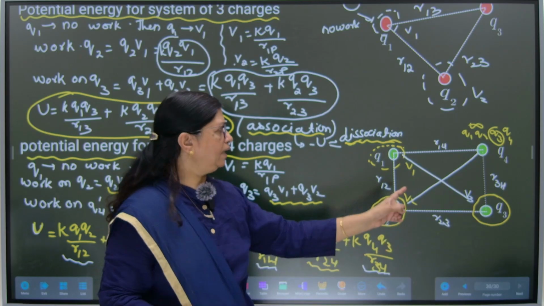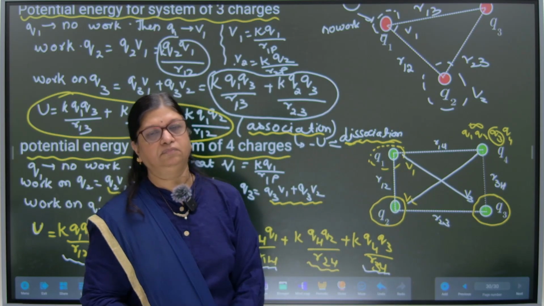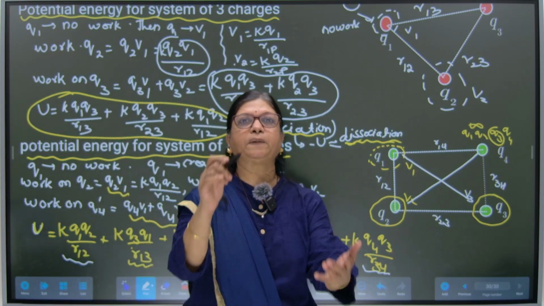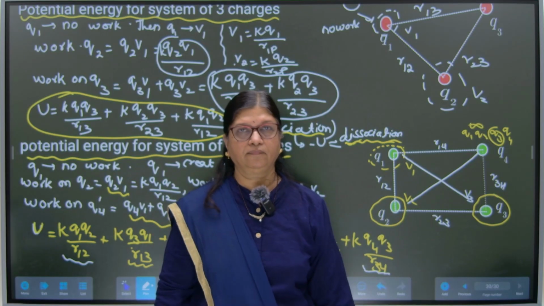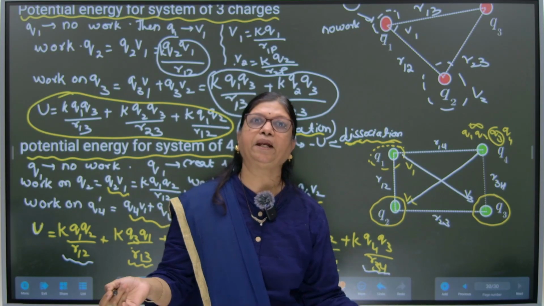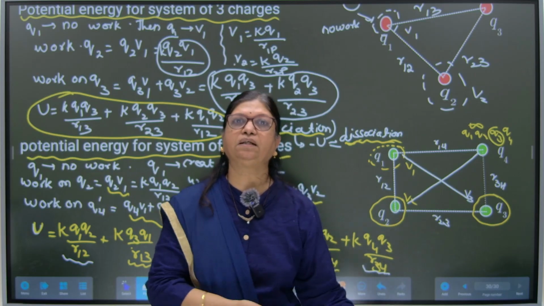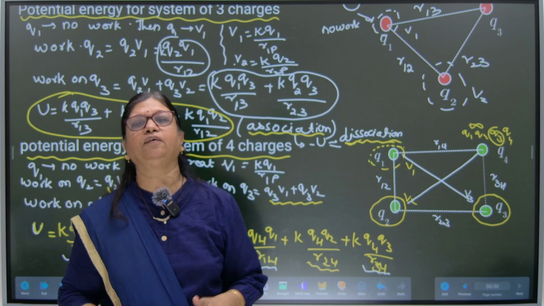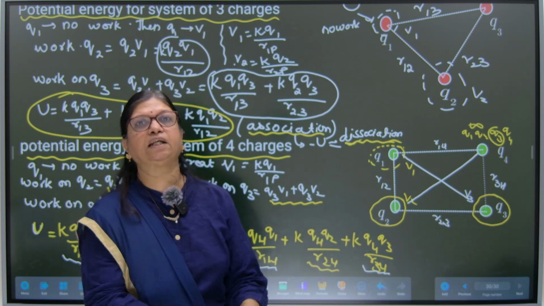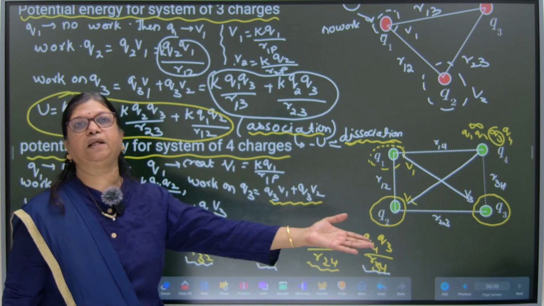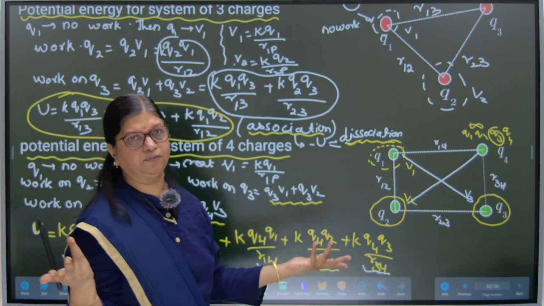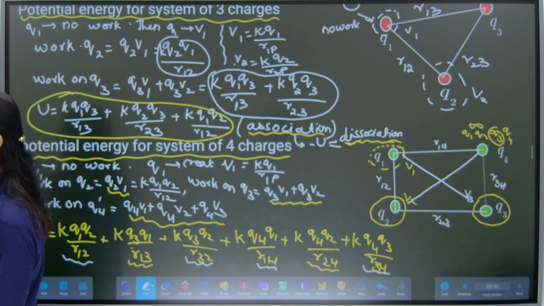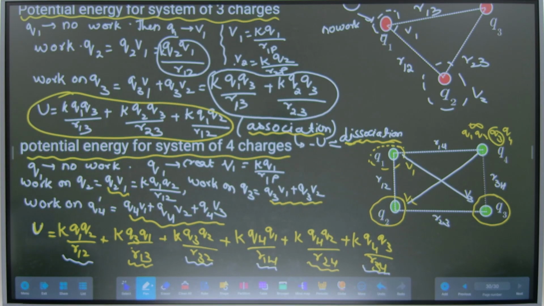Understood? What mistake does the child make? Forgets to add the diagonal. Diagonal also has to be added. And how are you adding all this? By principle of superposition. What is the method of adding? Algebraically. How can you understand it is algebraic? Because I have not considered any direction anywhere. So just algebra. If it is a positive charge, I'll write positive charge. If it is a negative charge, I'll write negative charge in the multiplication. Whatever I get, positive or negative, that is my answer. Clear? So take a pic of what we have done just now. Okay?